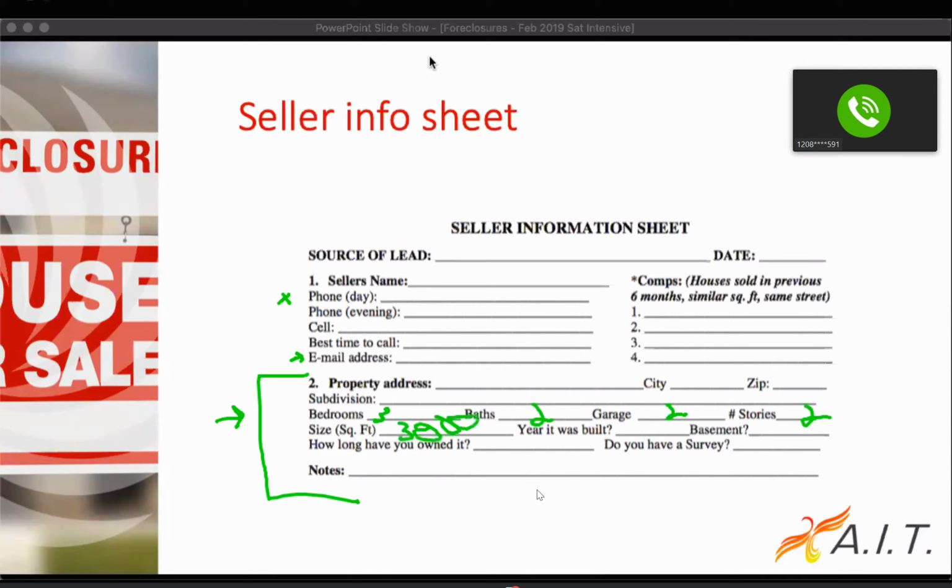So by the way, this sheet is in the Vernatus back office. If you remember Vernatus, if you've got the education, you can get this. It's available in the forms library. But if not, that's fine. I know there's some folks on here that have not joined Vernatus yet, and that's okay. I think that by the end of today, you'll still be able to go out and search out some foreclosure properties. You'll just have to create your own, right? But look how easy it is. It's just basically their contact information and the property details, right?